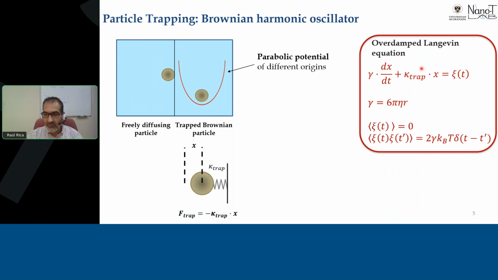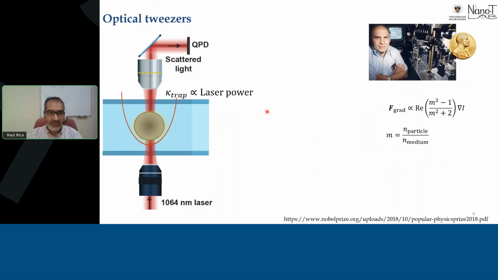And then we have a force term that is the force exerted by or applied by the spring. In our case it will be the optical tweezers. And we have to include in this equation the Brownian motion that is typically modeled as a white noise with intensity that is proportional to the temperature of the environment, of the system, or of the medium where the particle is dispersed.